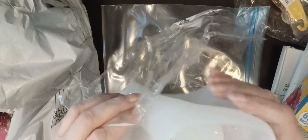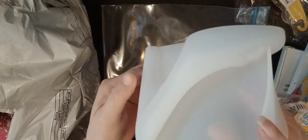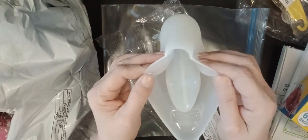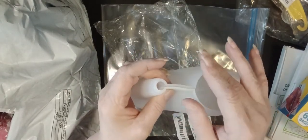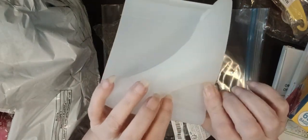Or may even have the same one, I can't remember. But I don't think hers has a bow on the top. This one is more like the Cinderella slipper. And this one is also where this area here, you're going to have to use clamps to put it together. And I find alligator clips with paper to keep it from damaging the mold works in V-shaped areas like that.